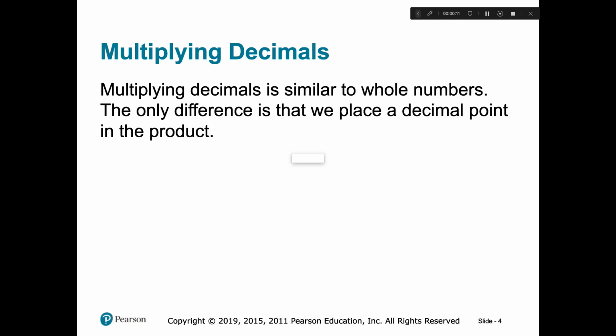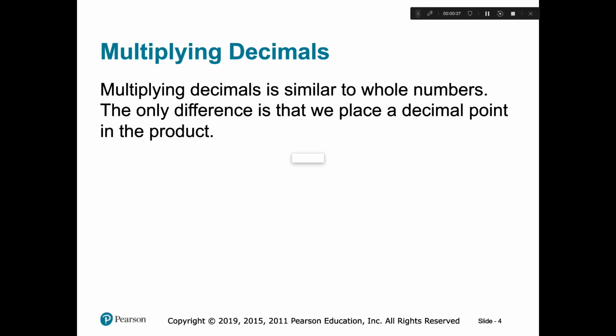All right, multiplying decimals. Today's going to be pretty straightforward, and we're also going to talk about circumference of a circle. Circumference is the same as perimeter, which just means around the outside. Okay? And in order to get that, we just multiply. That's why they put that in this lesson.